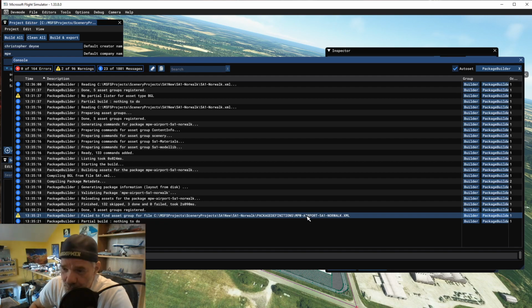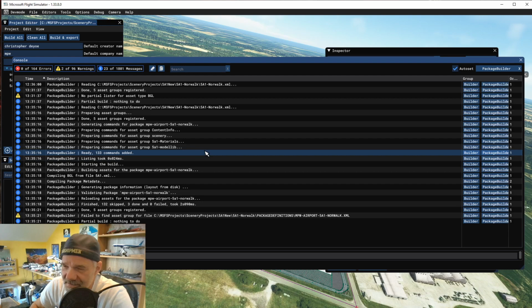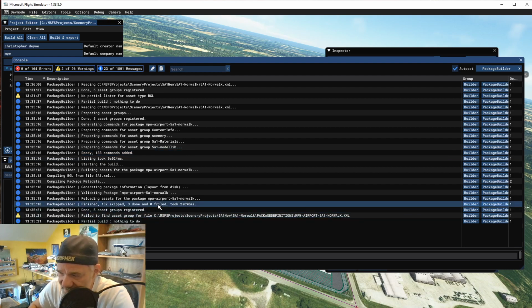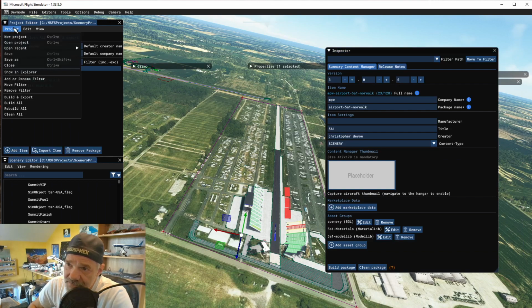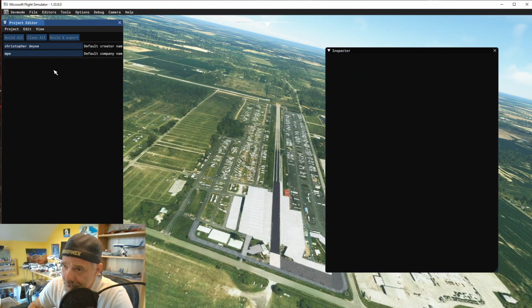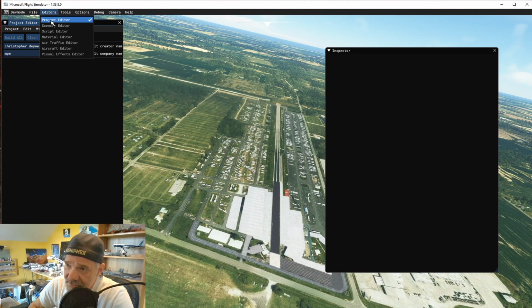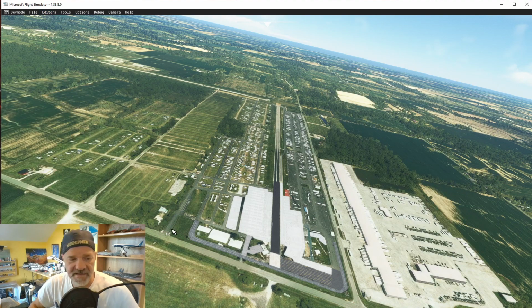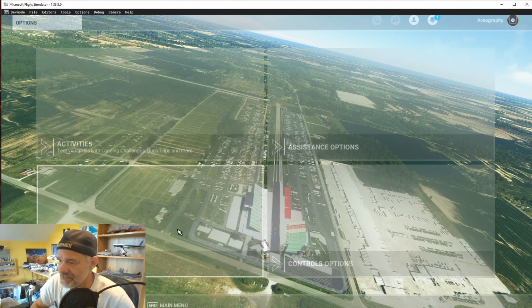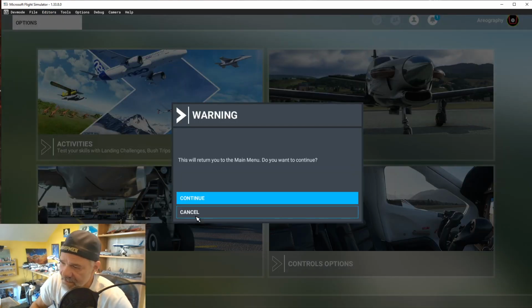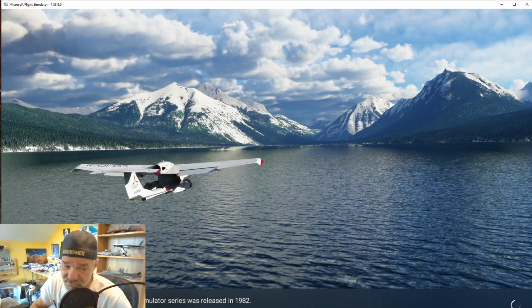And I don't know, I think it's just a bug in the export, I mean in the build process, but I'm not concerned with it. I'm looking for 0 failed right here, all right? So once this is done, you can close out the console, go to Project, Close, and then close out Editor, your project editor, and then escape out of the sim, all right? So escape, main menu, and then that should take me back to the main menu.